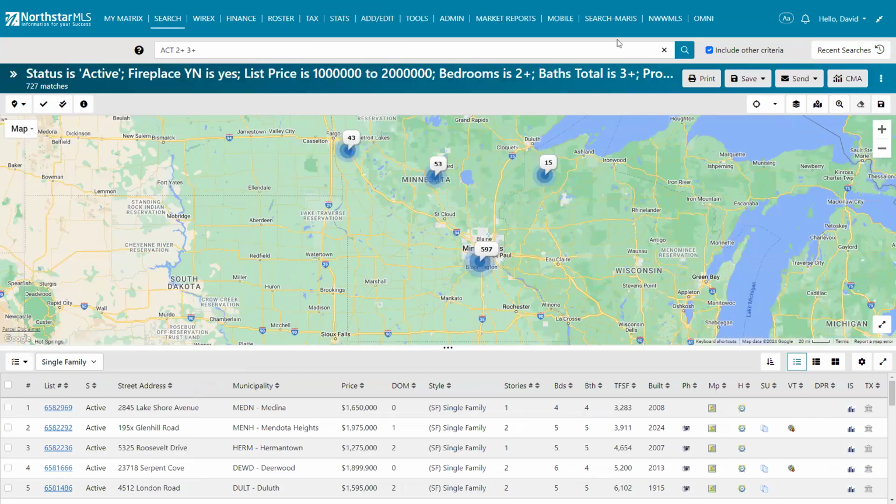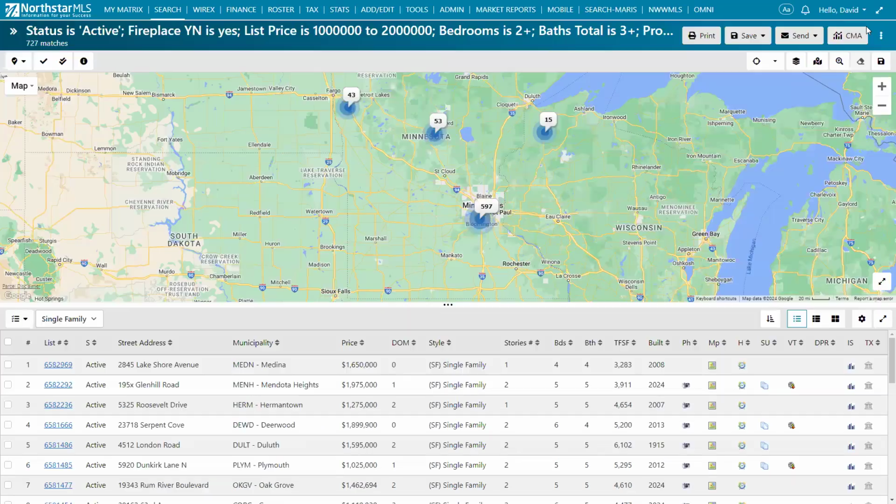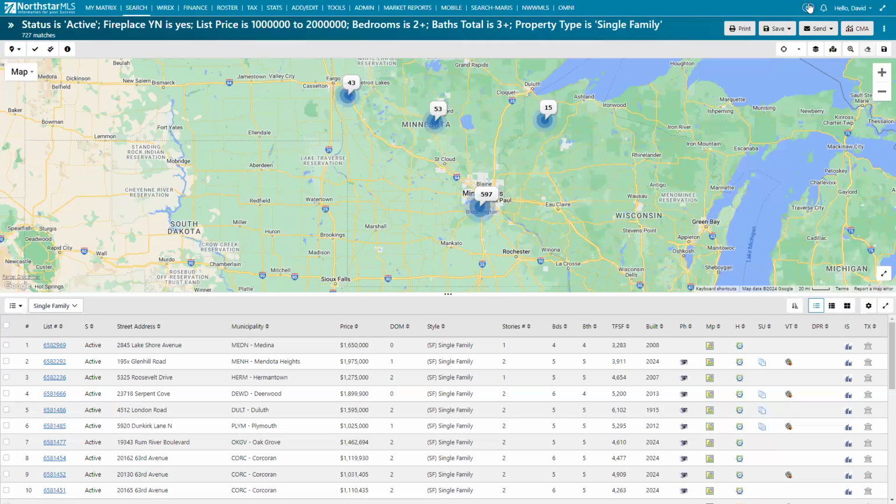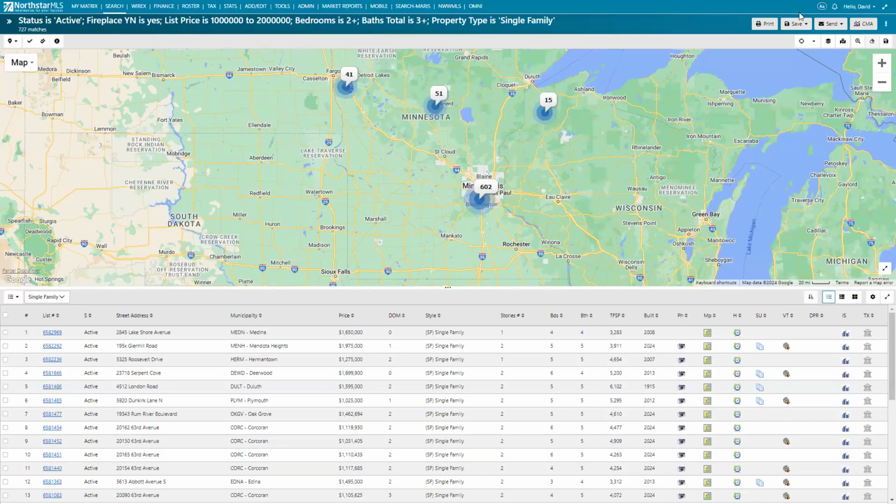Now, I also wanted to bring your attention to the fact that if I do have a lot of information on my page, because we are fitting the criteria, the map, and the single line display all in one, I wanted to point out a few space saving options for you. One is if you want to change the size of your header here, there's another little feature that we've recently added that will reduce the size of your header. So if you just select these little arrows there, it'll cut that down in height. And you also have a text size option as well. So you can see here, select it 3 times, we go really tiny. And that allows you to get a lot more information on the page.